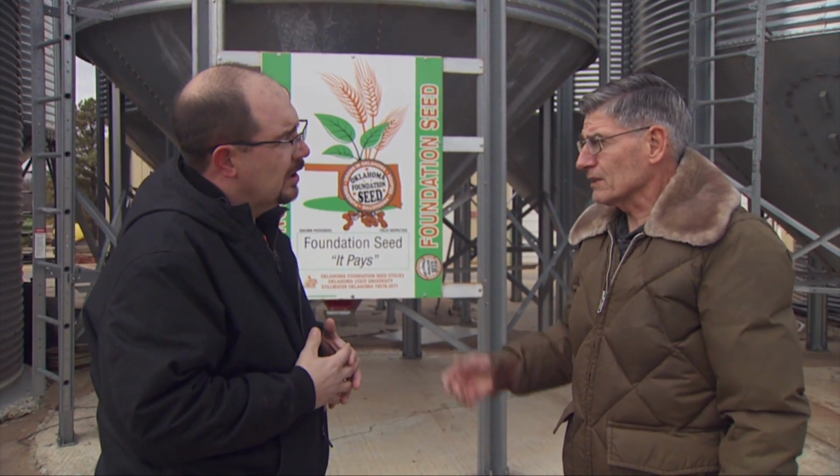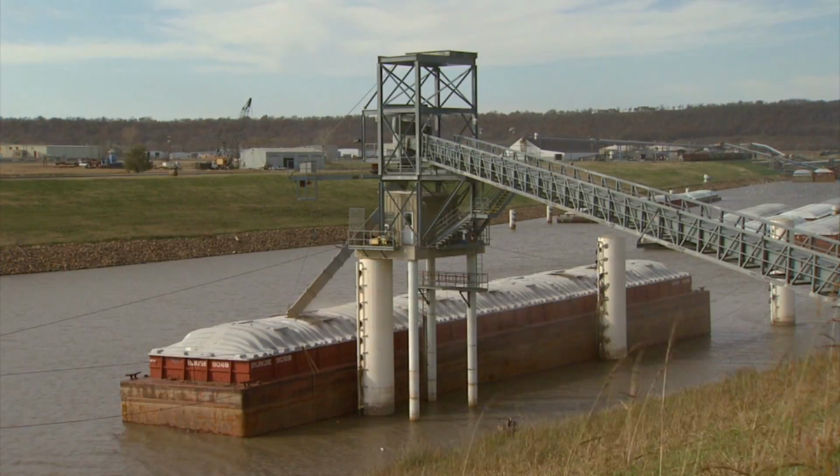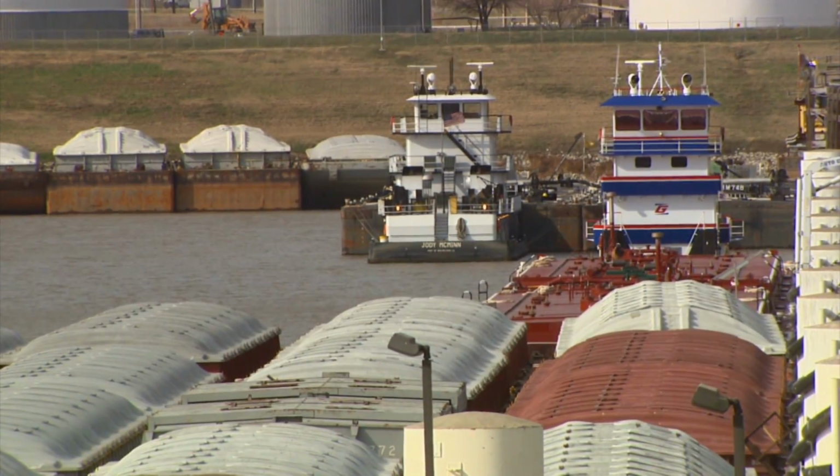What do you see as far as the world trends moving forward after this? Well, if you look at exports, and I think that's what we've got to look at, U.S. exports have been declining slightly over time as our production has been going down. We're averaging now about 1 billion bushels. You go back to the 80s, it was about 1.3 billion on an average annual basis. If you look at Russia, Ukraine, Kazakhstan, their exports are going to be over 4 billion this year. Like I said, around 300 million back in the 87s. So our export markets for hard red winter wheat have been going to the Black Sea region, which would be Russia, Ukraine, and Kazakhstan.